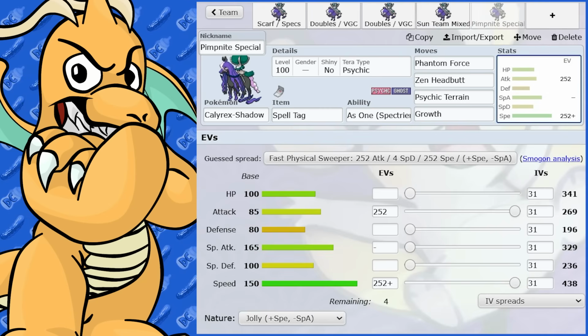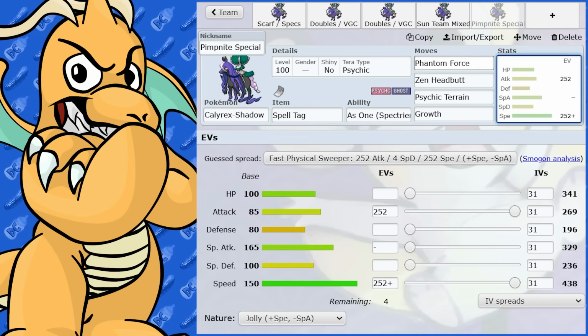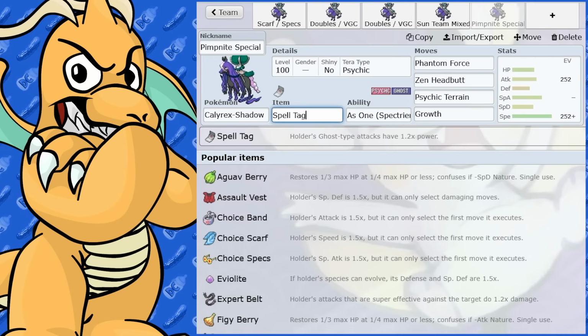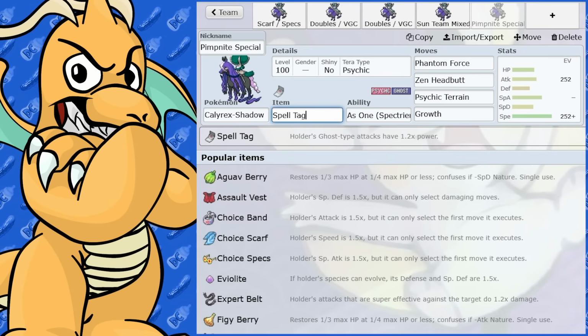So we've got the first one. This is going to be a physical Calyrex. So this is going to be setting up a Psychic Terrain. And we've got Spell Tag on there. Actually, Spell Tag is another good alternative, even if you're running Sweat or competitive, right? However you want to call it.